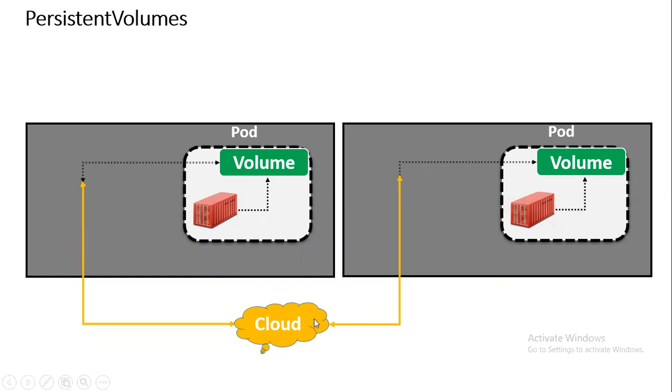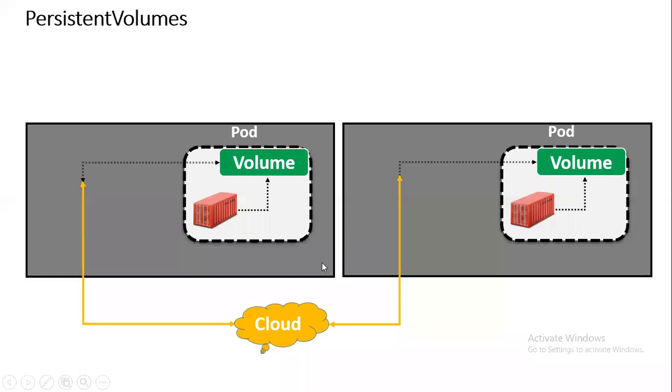So such a kind of volume doesn't change, because for example, now you create a pod. The pod will store the contents on the volume, and the volume is actually on cloud. Now, when this pod goes down and a new pod comes up on a different machine, it will again try to refer to the same storage that you have in the cloud. So this way, no matter where the pod is getting created, you will always have the same storage. And even if a new machine is added, you don't need anything to store in the file system, because all the machines in the cluster will get this storage common.